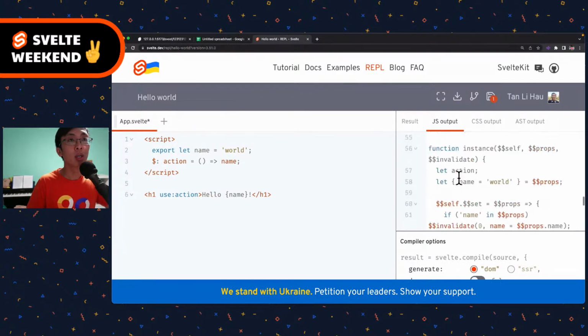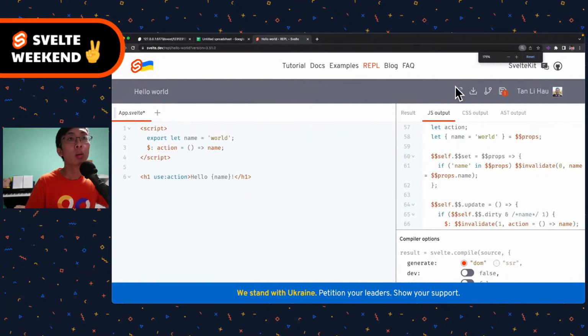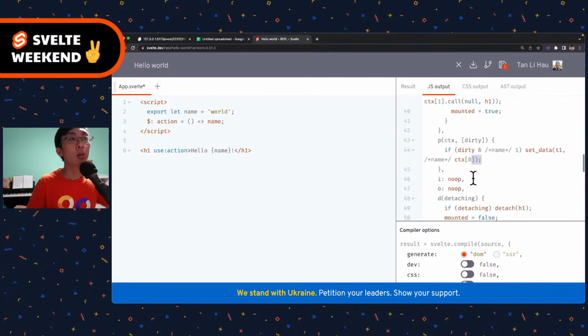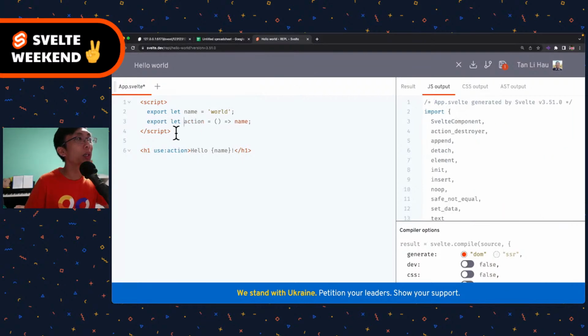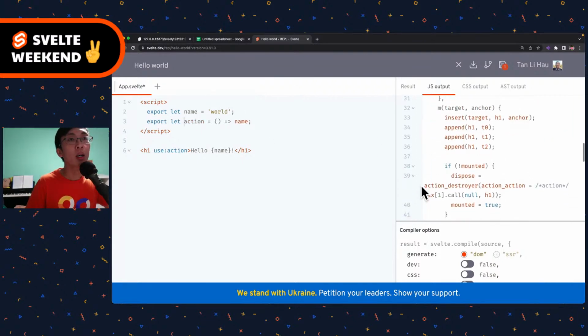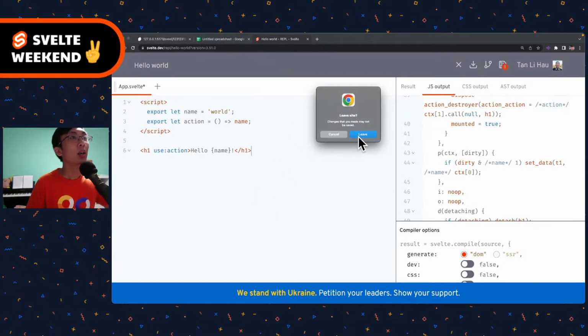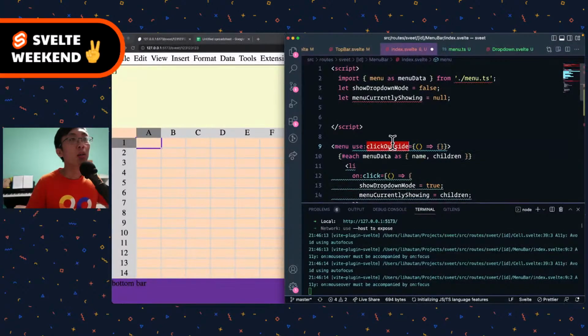Will it check if the... no, it will not reapply the action. Okay, action is not dynamic, right? Even if I spotlight action, action is not dynamic. Okay, anyway, it will be just one function, right?